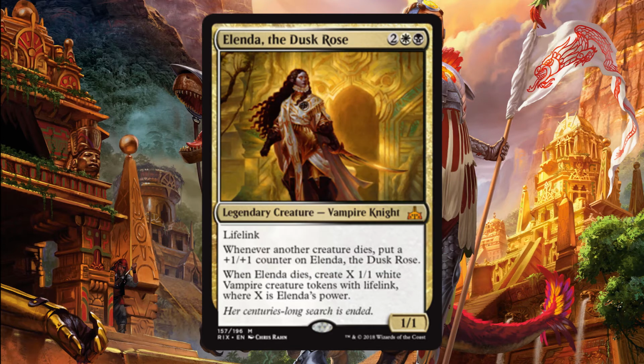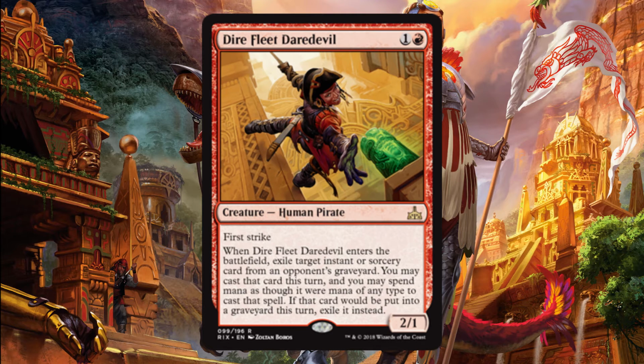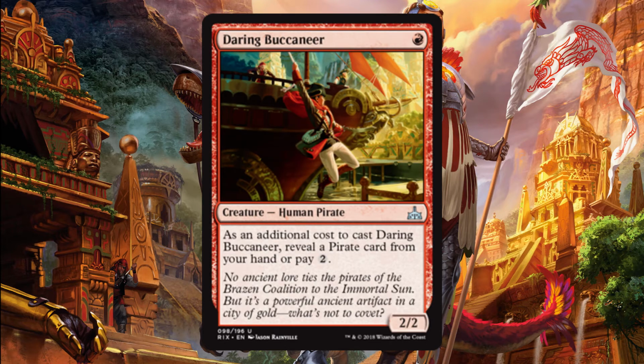Not to be left behind, pirates got themselves a 2 mana lord as well, oh crap, that's a lot of mana, never mind. I'm honestly not sure what pirates are trying to do this set. This one tries to steal your opponent's spells, this one tries to travel through time, and this one tries to pretend it isn't the worst one in its cycle. Hold on, is that a 1 mana 2-2? Yep, all aboard the aggro train!